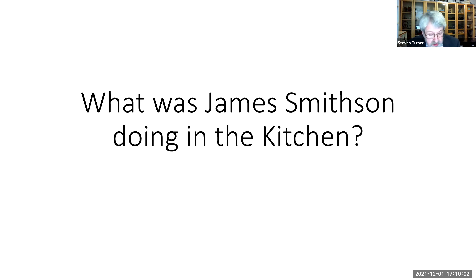Science historians used to talk about the eureka moment in science — the light bulb moment when a sudden flash of insight presents itself. But historians don't really think in those terms anymore, as most science doesn't really work that way. Except that in this case, it seems like it did. In the article Smithson wrote about this, he tells us that he was thinking about the problem in the morning when the answer suddenly came to him. After a few experiments to confirm his explanation, that evening he wrote a three-page article describing his discovery, which he sent off to his publisher the next morning — an entire scientific article started and completed in a single day.